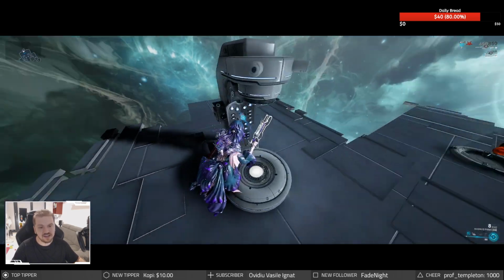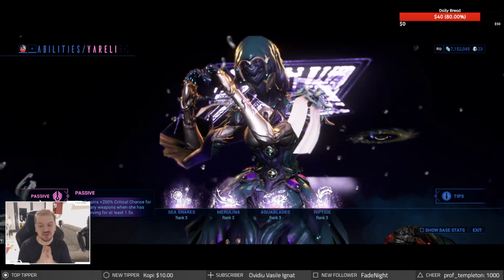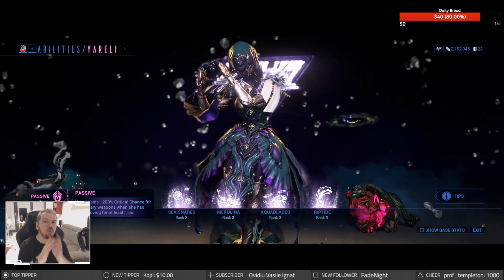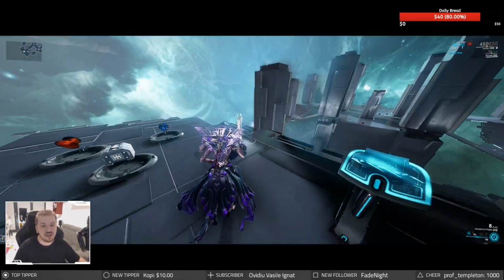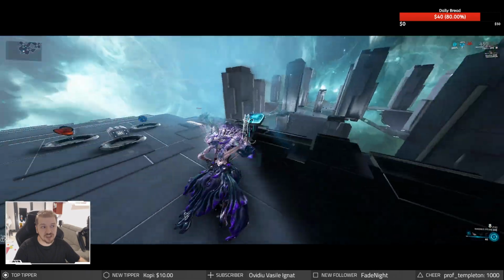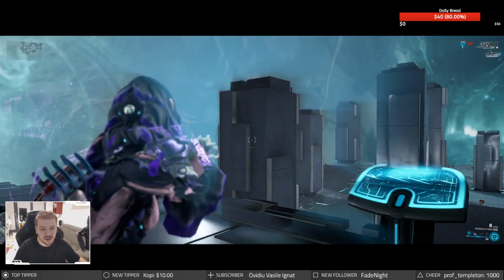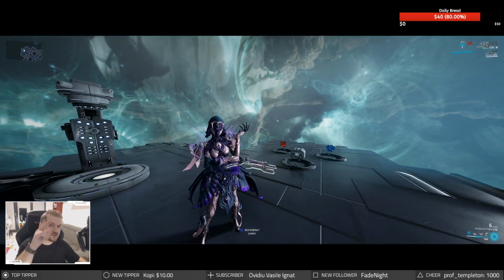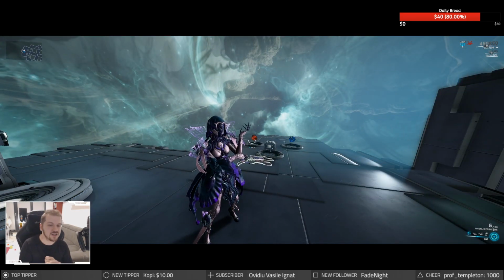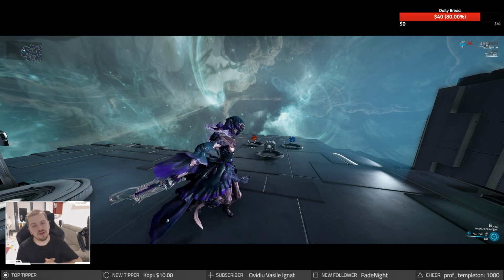Now let's quickly have a look at Yareli's passive, just so everybody's familiar with it. This one will get you 200% critical chance for secondary weapons when she has been moving for at least 1.5 seconds, which is why I'm using right now a Hobble Dragon Key so I can move a little bit slower. You gotta move for 1.5 seconds and then the buff shows up. You see that? 200% in the upper right-hand side. If I stop, it's gone. If you move while aiming and shoot, you still have it up, which is absolutely fantastic. Zephyr only offers 150%, and both Zephyr's passive and Yareli's passive work basically in the same way. It's essentially a mod, applying to the base critical chance of your weapon. So do bear that one in mind.